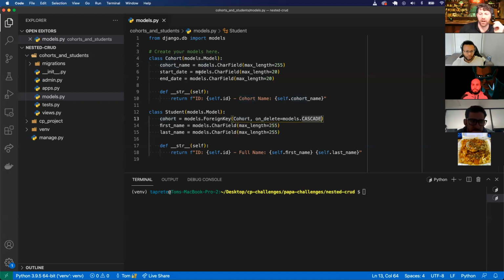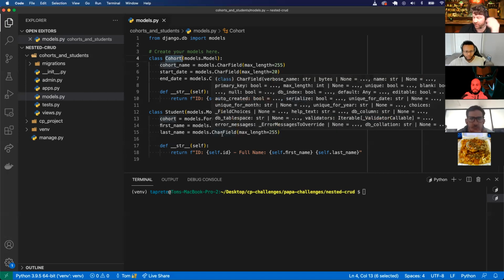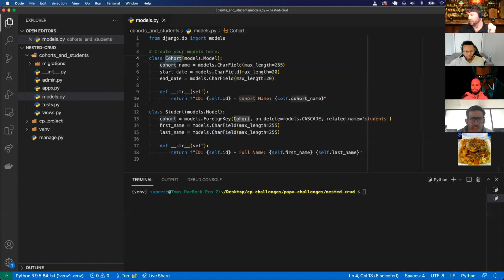The related name allows us to go cohort.students and get all the students associated with that cohort. So it allows us to go back. If we start from student.cohort, we can get the student's cohort. But if we had a cohort object and we do .students, we can grab all the students associated with that cohort, via this related name.